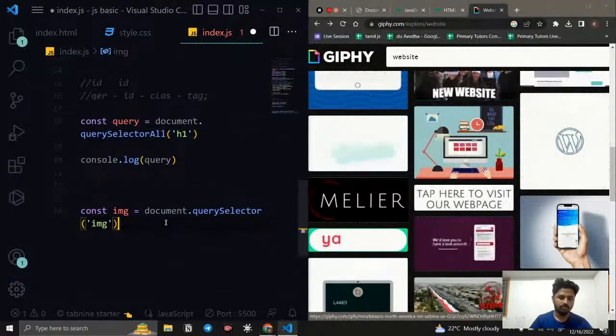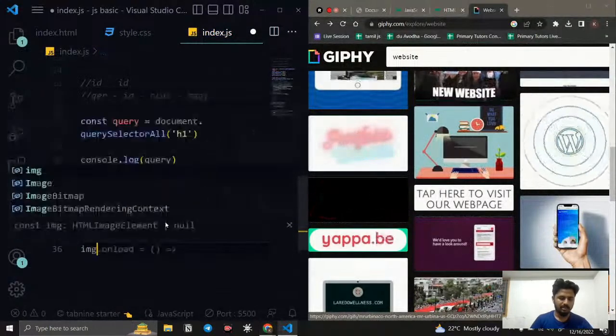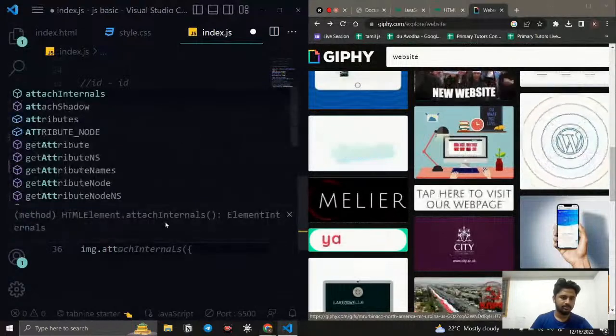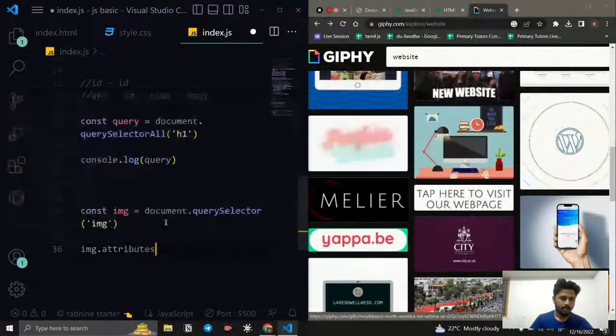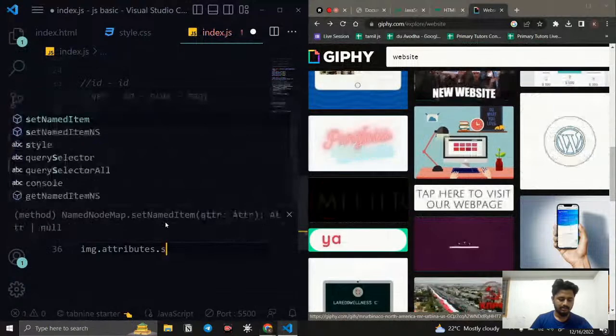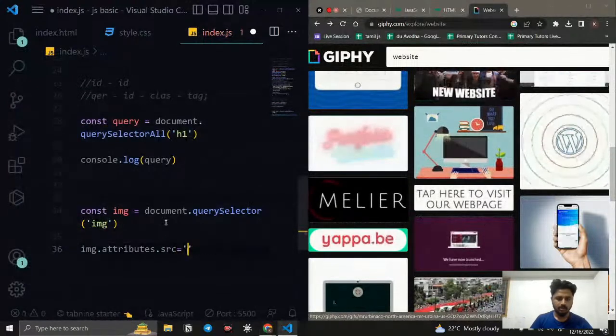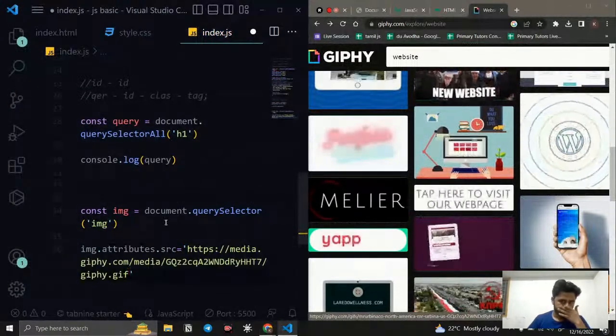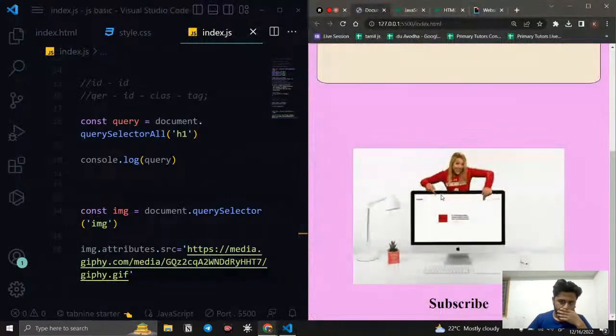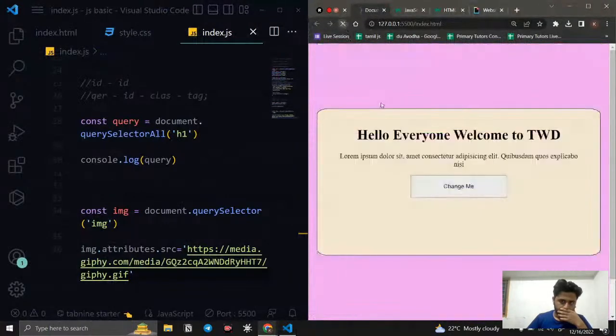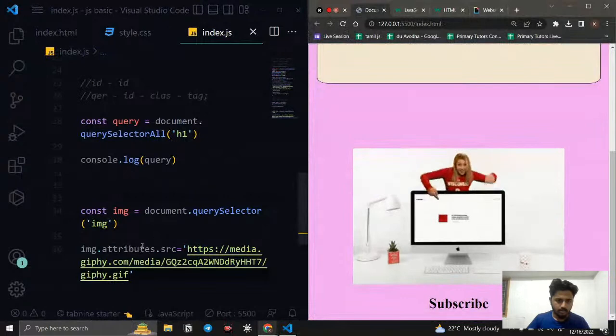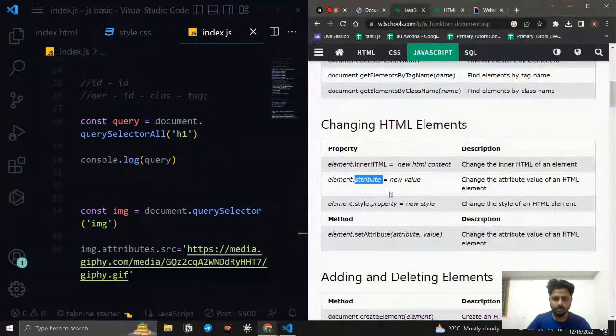So we will go for querySelector. And if I say image.attributes.src equal to, I need to change this to this link. That's it. Go here, and I think it's attribute. It's not attributes, it's attribute.